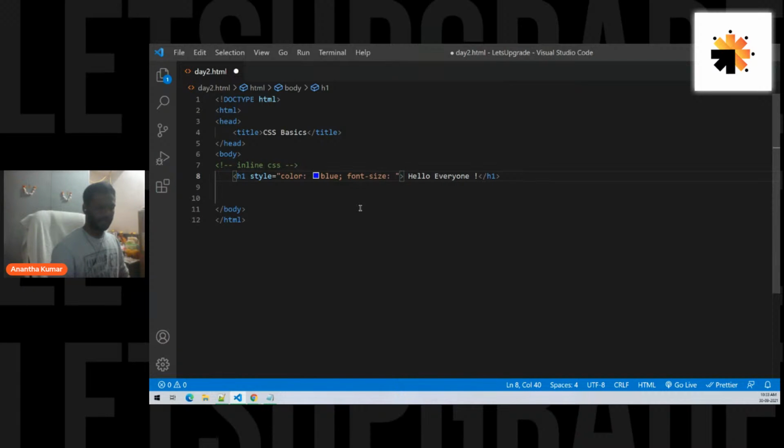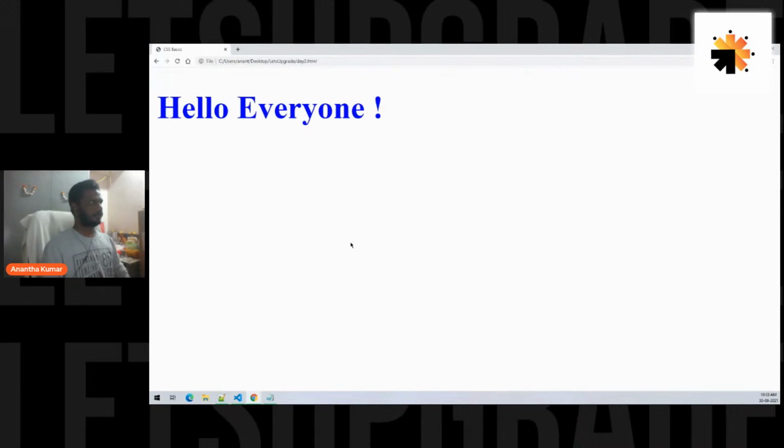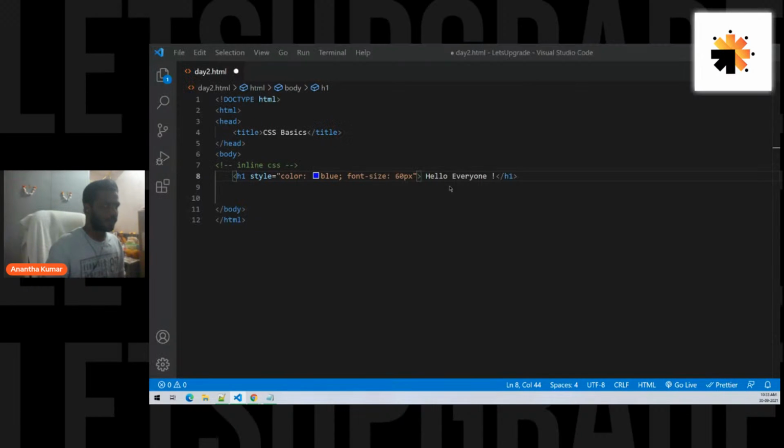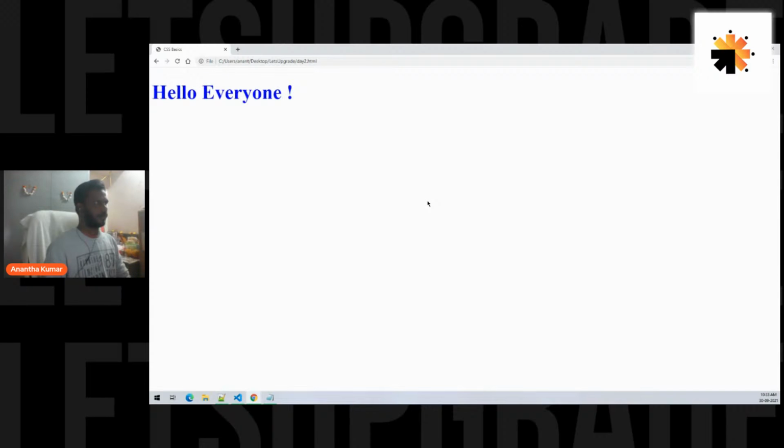Say I give it as 60 pixels. Maybe it was already 60 pixels. So let me give it as 100 pixels. So did you observe the change, guys?